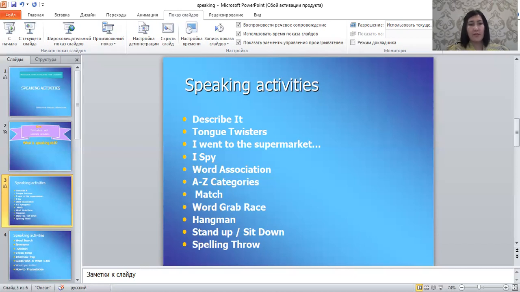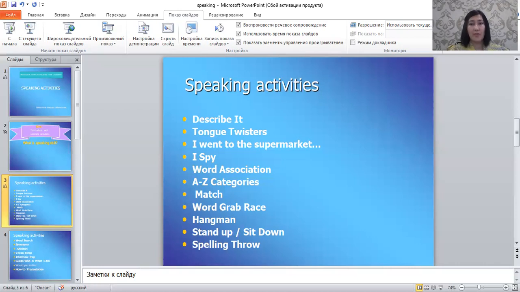So next activity is called word grab race. To set this game up, you again need a collection of cards with the vocabulary on. As we know, speaking is connected with vocabulary.